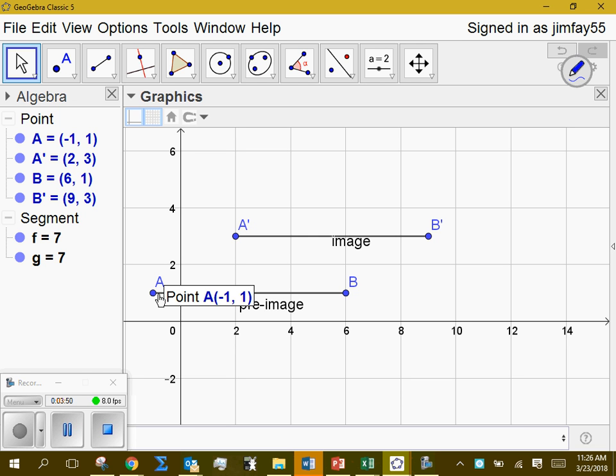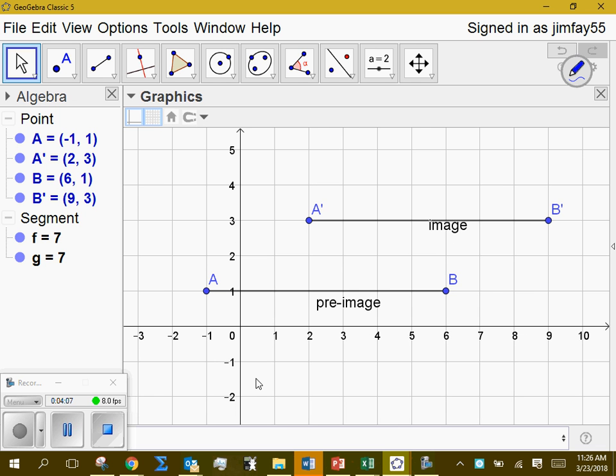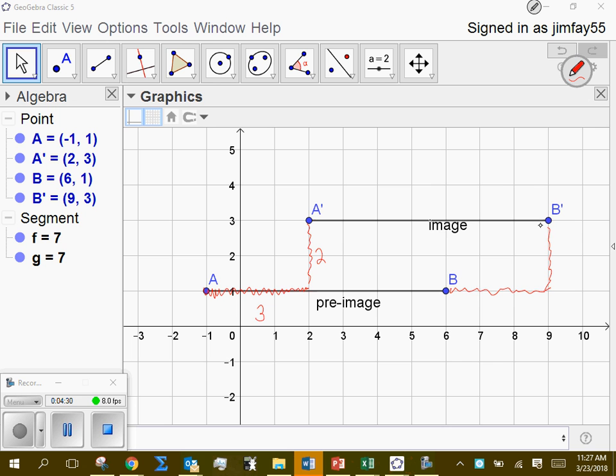Okay, if I'm at A, I'm going to move positive in the x direction to get to A prime. If I'm at A prime, I would move negative in the x direction to get to A. Does that make sense? So that's the idea of why we've got to make sure we know which one's the pre-image and which one's the image. So now it's a matter of just saying what is our rule? What is the distance here that A needs to travel in the x direction to get to A prime? What is that distance right there? Okay, so 3 units there. And what is that distance there? 2. Is that the same for B? Does it need to go 3 and then up 2 to get to B prime? Okay, so there's my rule.